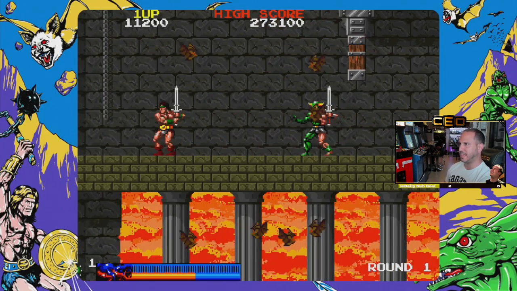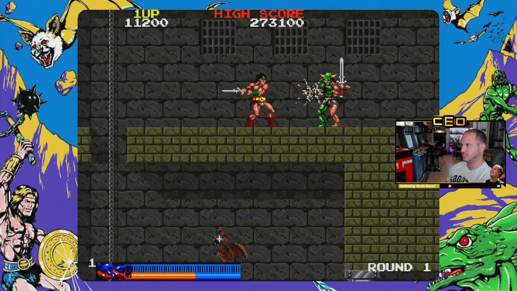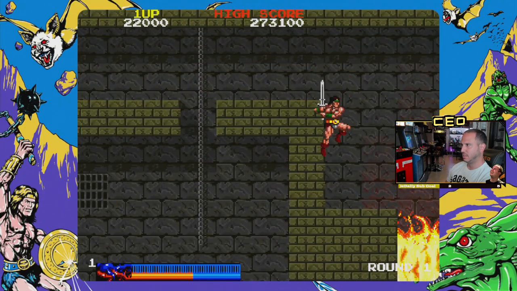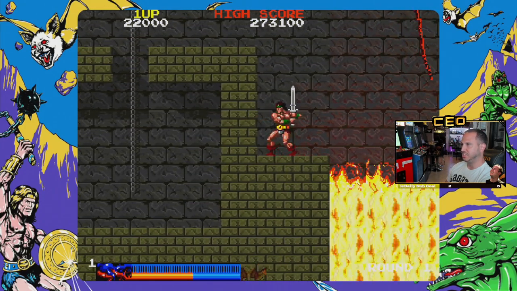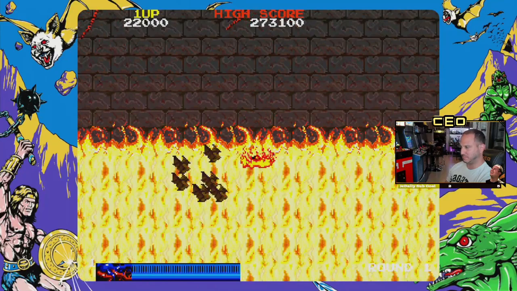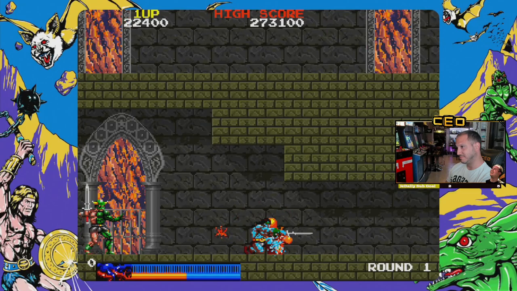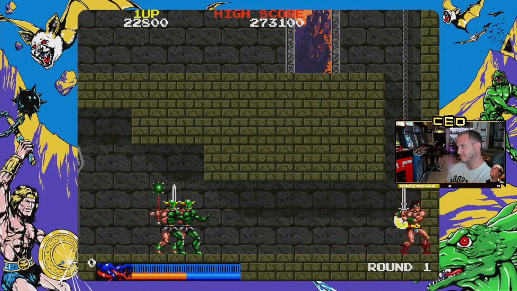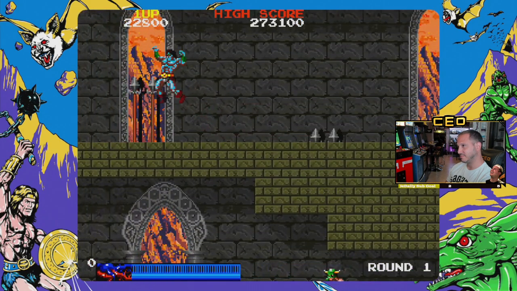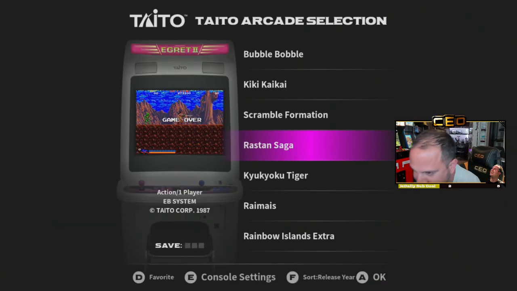Oh my god, that's a lot of bats. Alright. Go! I don't need you. Oh Jesus, okay, where, how am I getting over this part? And the wall closes up! And that's Rastin. All right, not a bad game. I would definitely want to beat this.